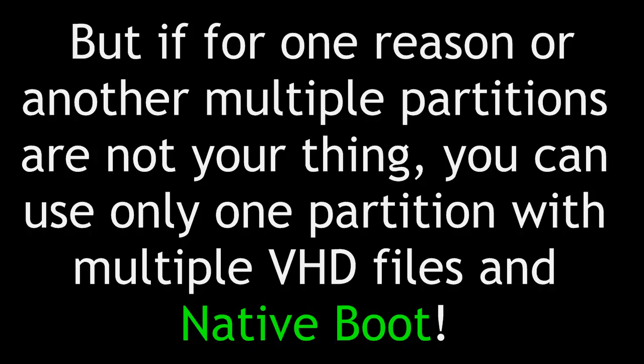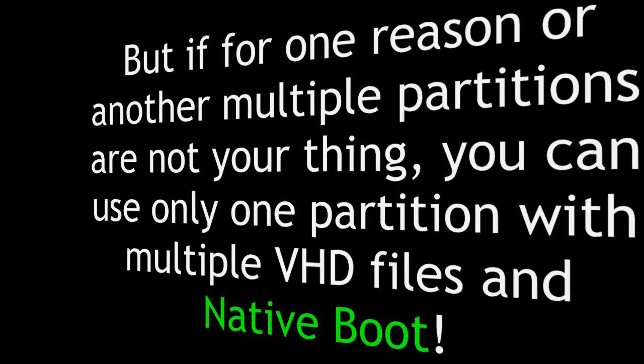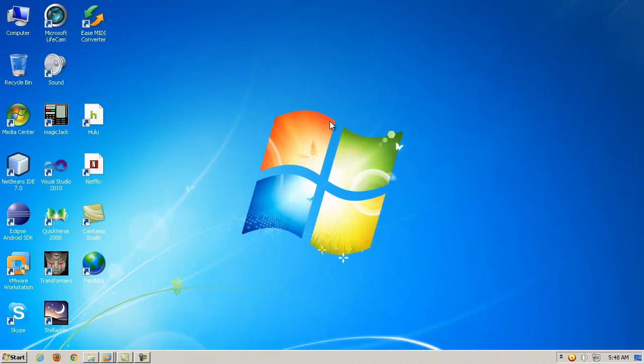But if for one reason or another multiple partitions are not your thing, you can use only one partition with multiple VHD files in native boot, at least with Windows operating systems and products. That way you could have multiple, large VHD files with different operating systems all on the same partition, and you could still add entries to your boot menu with the BCDedit tool.